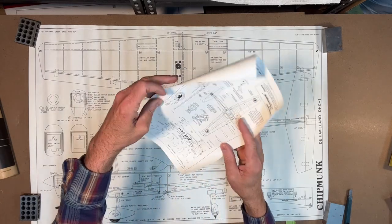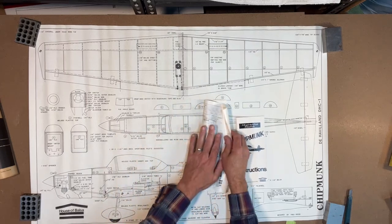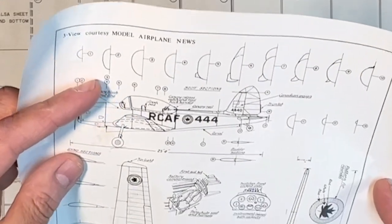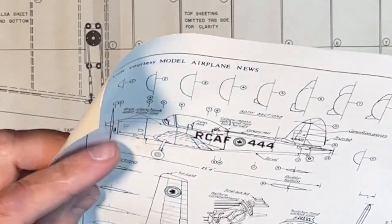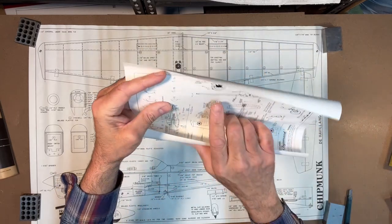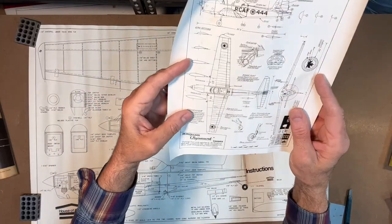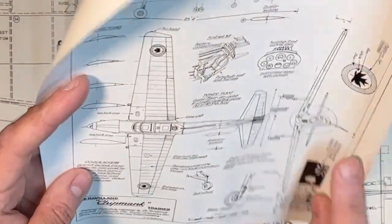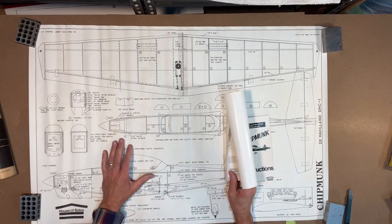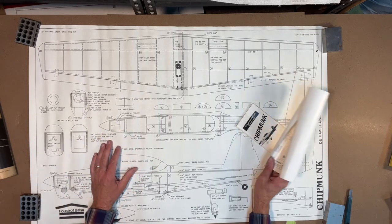Now this is that little spec sheet. It's in better condition and shows a lot of cool detail — the profiles of the fuselage, and it references the Royal Canadian Air Force scheme, though they don't give you decals so you have to find your own. They even show you how to paint the roundel insignia, and it gives the dimensions of the actual Chipmunk. I measured mine and it works out to roughly 1:10 scale — not perfect but really close. As a standoff scale plane viewed from a distance, it's a great looking little airplane.